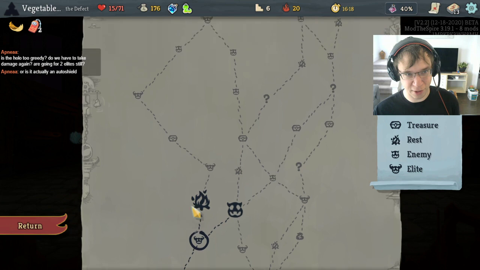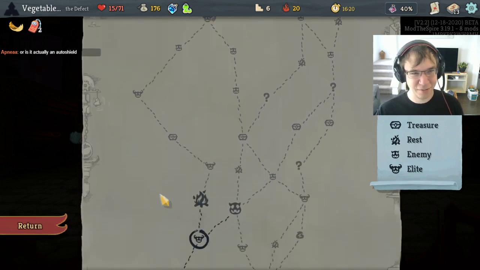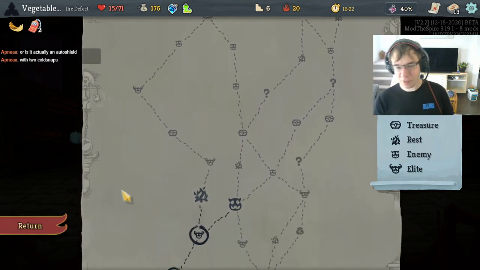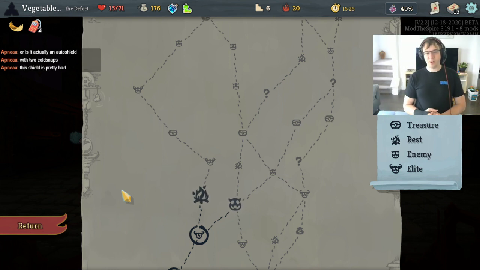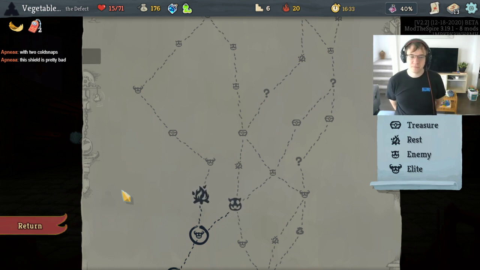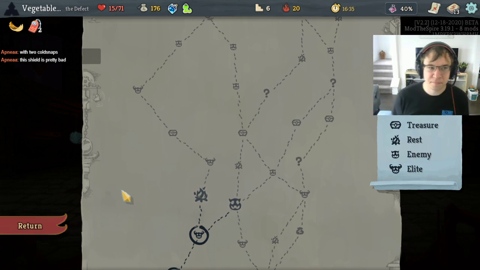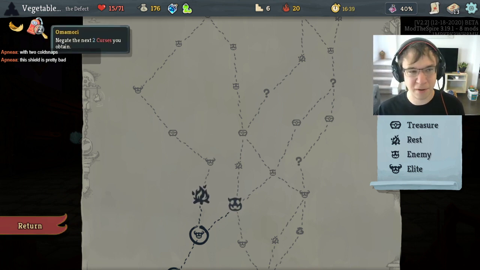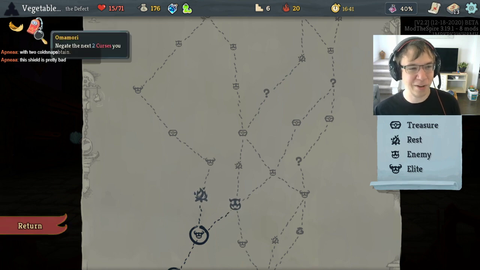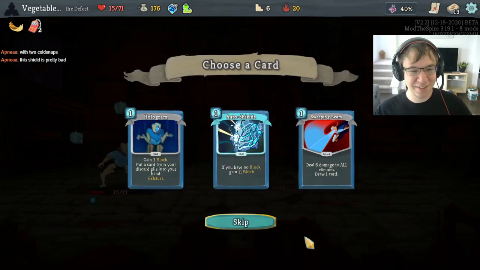Do we ever win these elites? We definitely don't, right? 15 health is such a wing and a prayer. But I don't know, we could get a regen pot. If we get a regen pot, we definitely win the fights. This Omamori is such a bummer. Why couldn't you do anything, Omamori? Darn.